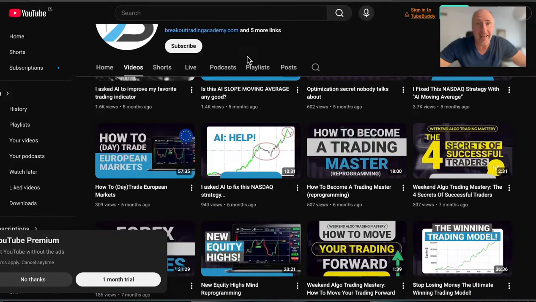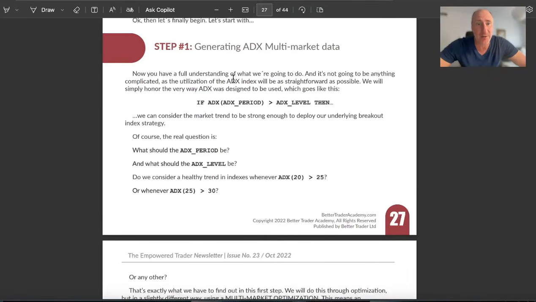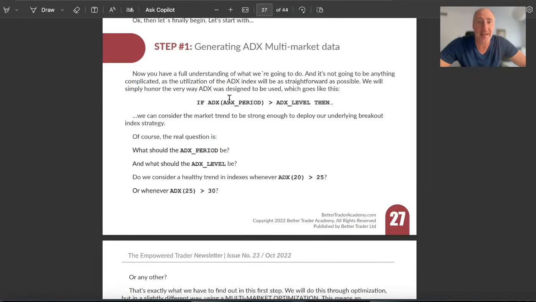Now let me go back and let's talk. Here we are back. So ADX is a super powerful trend indicator, and you can find more about it in my older videos, on Google, or by asking GPT. ADX stands for Average Directional Index, and basically it's a strength indicator. It tells us what the strength of the trend is, and obviously when we want to trade profitably, we need to know how strong the trend is and only trade in strong trending markets to avoid false entries and avoid chop.